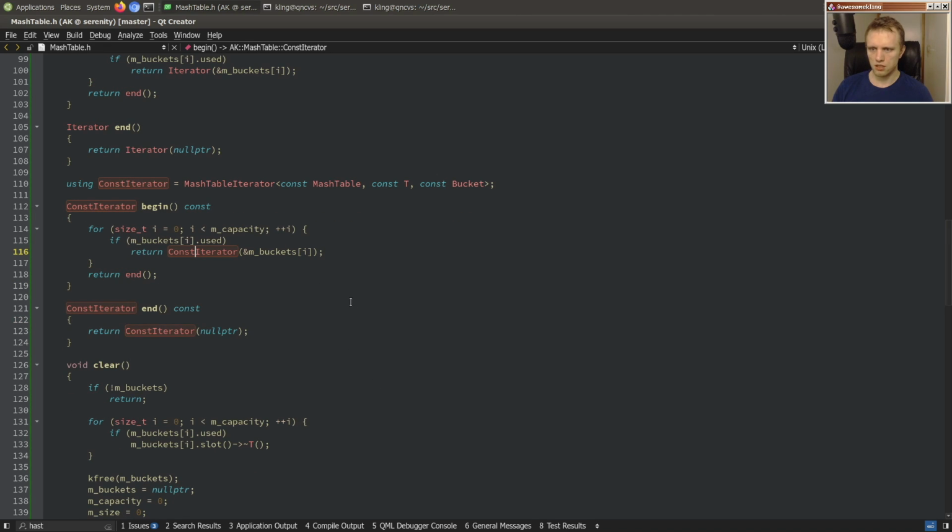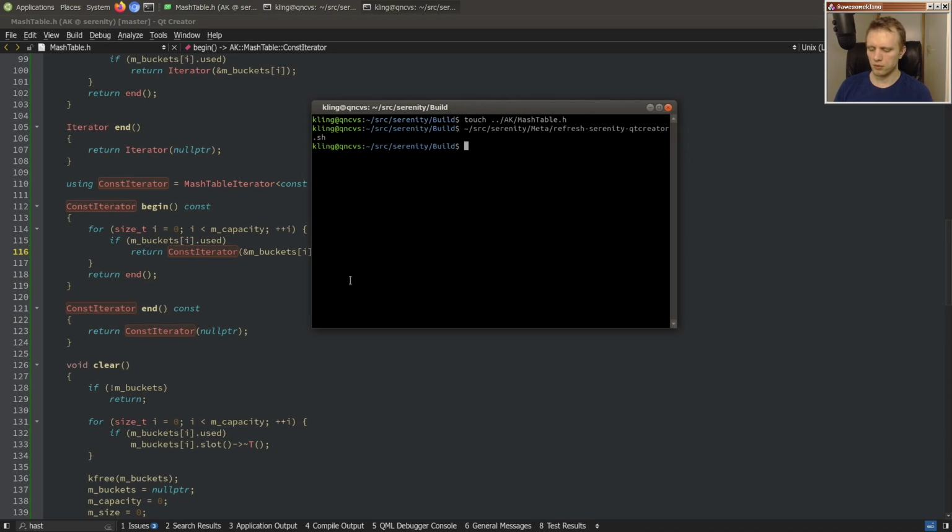Does that make sense? Okay, I feel like I want to test this out at this point, so maybe we'll make a test program and see that. Mash table CPP.